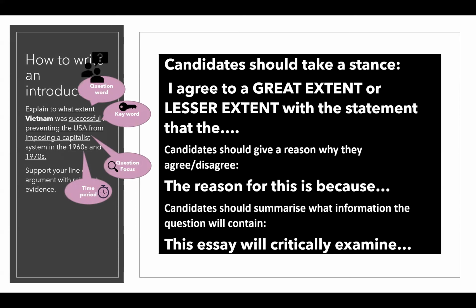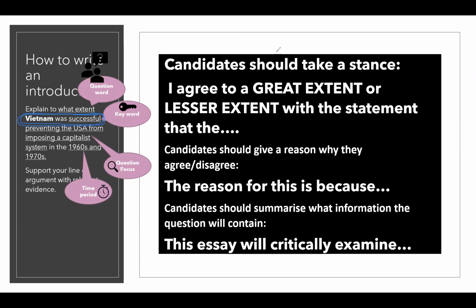So in this case, you need to prove how Vietnam was successful. Now, I want you just to take note of that. The emphasis of this question is on Vietnam's success. And what a lot of kids tend to do, when this work is taught, it's very much focused on the USA's failure instead of Vietnam's success. So it's very easy to get caught in the trap of, instead of saying that Vietnam was successful, you end up arguing that the USA was unsuccessful. So just be careful of that.